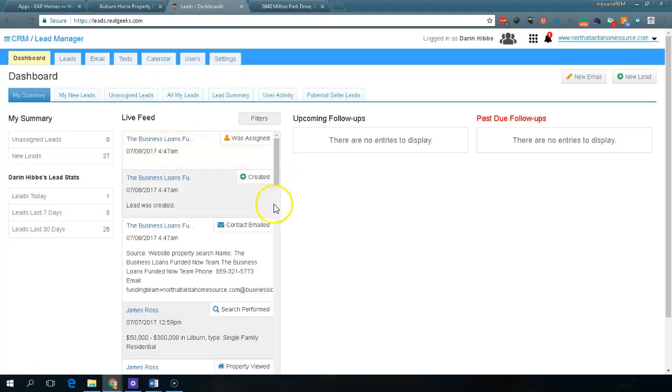Real Geeks, though, is going to win. They're just better organized, and they have a whole bunch of options that Easy Agent Pro doesn't. Real Geeks allows you to build a team website very easily. You just add users, and your CRM will do a round robin in terms of lead distribution. There's all sorts of additional features and functionality that center around teams that I haven't even covered. So if you've got a team, Real Geeks is the way to go.